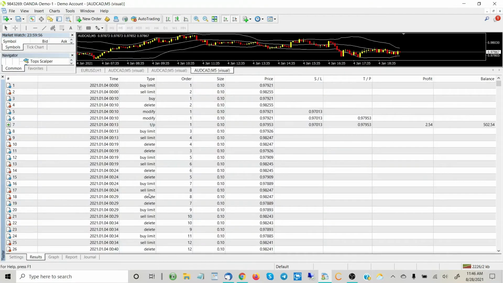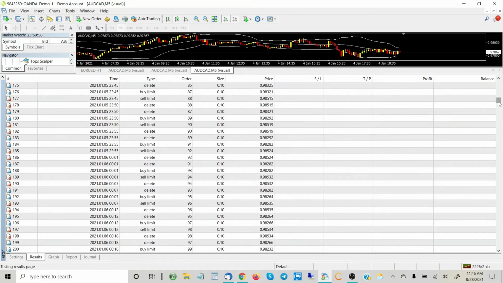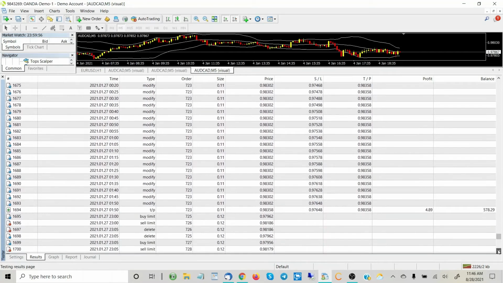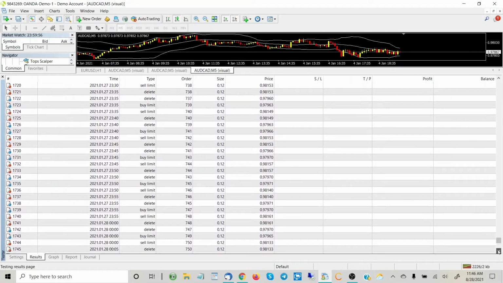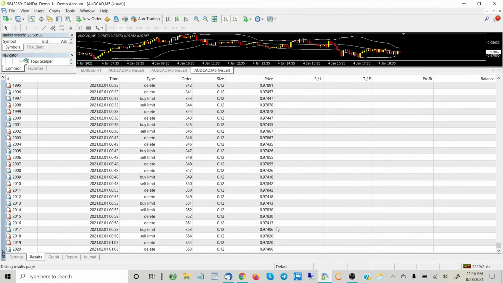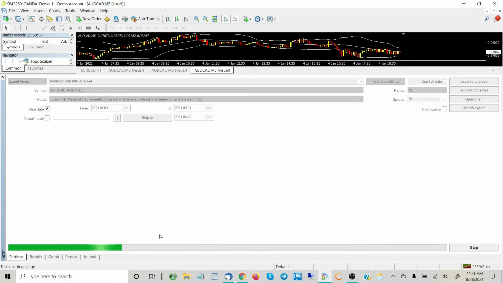Where are we at now? If you look at it, I see it does open limit orders. Most of the limit orders aren't going to trigger a trade, so it waits for the perfect timing for that limit order. And this is 1 month already, and let's see how far we've got left. This is the progress indicator here. I'm going to stay with you in the video until this thing rolls out to the end. So if I'm rambling, it's just so that we don't have any silence in the video.